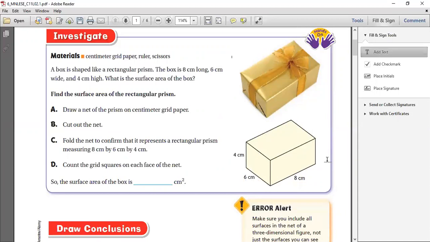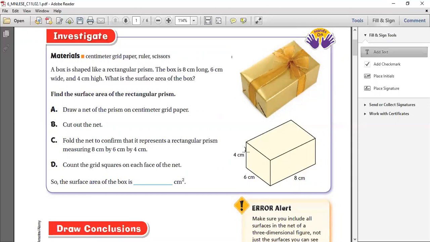Right, now they also gave us the measurements. This is going to be the base of this part, or the width of this part, and this is going to be the height if it's needed, or that's going to be the length, and this is going to be the width. I think I told the opposite before. So this is going to be the length and this is going to be the width. Now what we are going to do is, first we will write down all the measurements around so that it will be clear for us which measurement is which part.